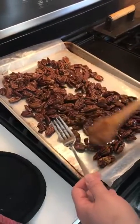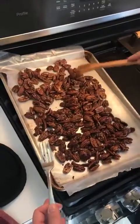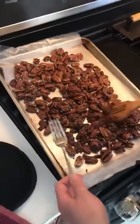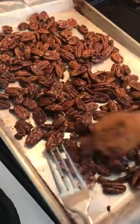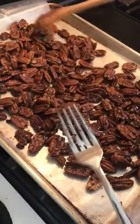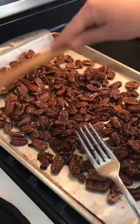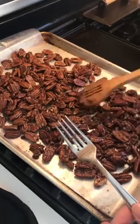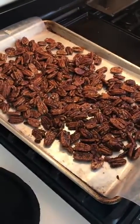Couple of points about the spices. You can really use any spices you like. It's really about the caramelization of the sugar and the water and the last bit of that process there with the butter. I like things a little spicy, so you'll see me use like chili powders and cayenne and cumin and things like that. Today, because of course we're self-quarantining, I went with what I had in the cabinet and what I instinctively knew would be flavorful together.